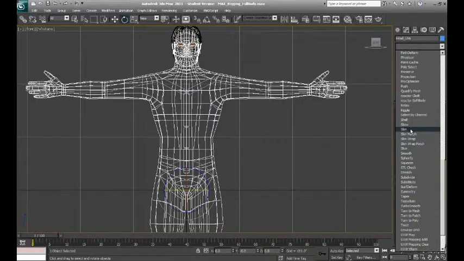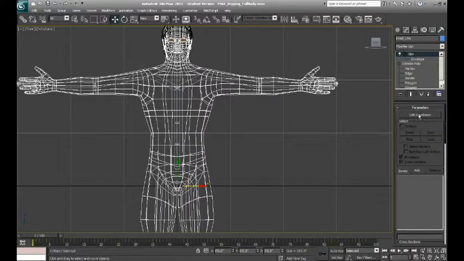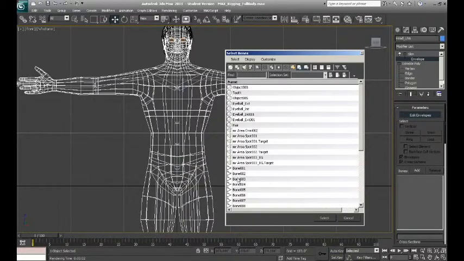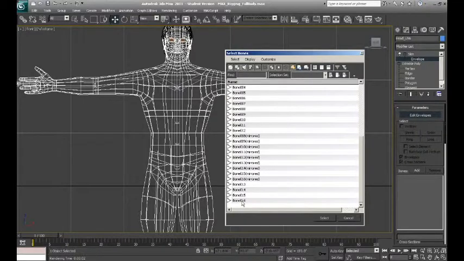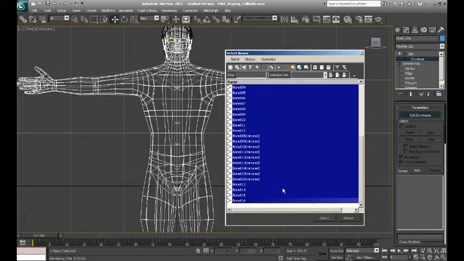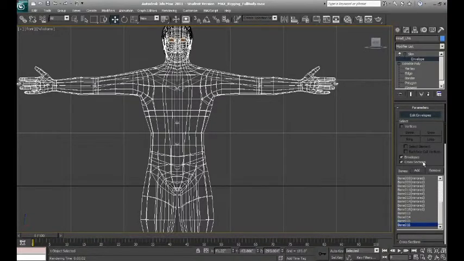skin. There are several options here for skin. We're just going to use the one called skin, and we're going to open that up. Okay, edit envelopes and add bones, and we're going to select those bones that are available to us that we've just got done plotting out there.